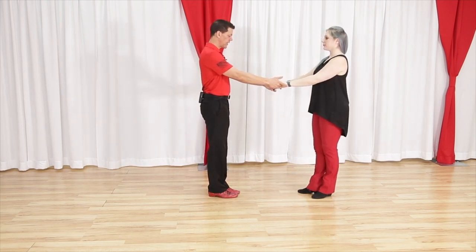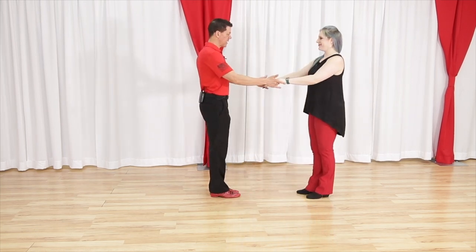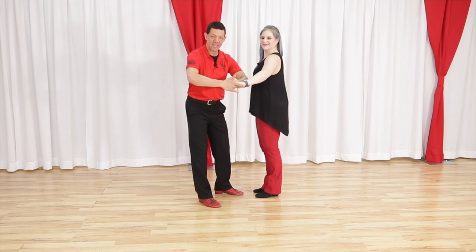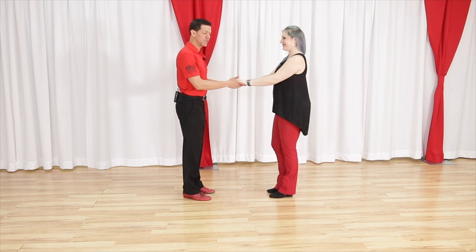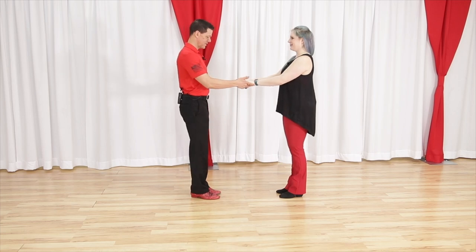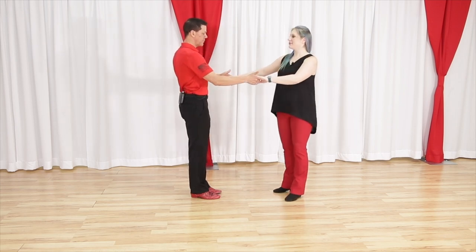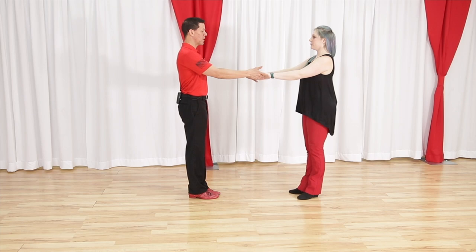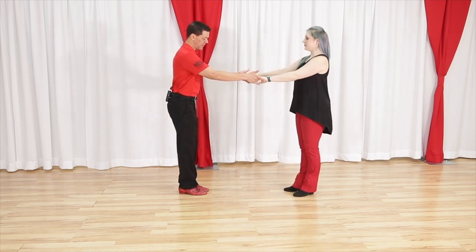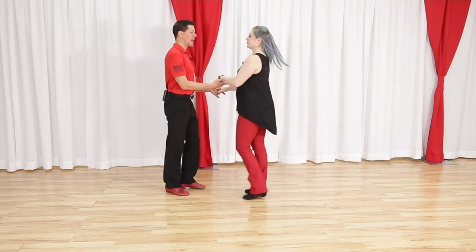The only thing I need to do is cultivate the ability to maintain connection when I get close and further away — even maintain connection moving sideways. Using our elbows, drawing back, keeping connection in both hands as our arms widen. The old school teachers used to call it 'reading the paper.' I also want to cultivate the ability to not let the connection go slack but have a little bit of give. So when I lead my hustle whip, I still have to lead one, two to get Megan to step back — a little pull forward with my left hand, just like a basic whip, to turn her around.